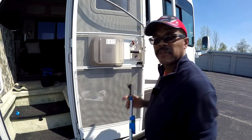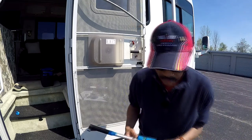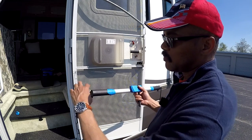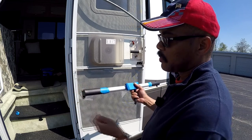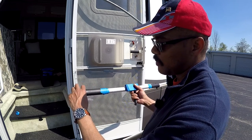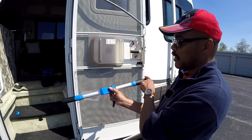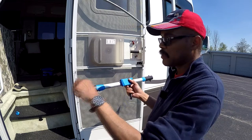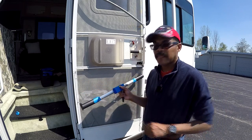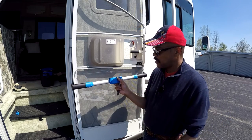So now, I mentioned the Sharpie. What we're going to do with that is put two holes here. I'm going to try something a little bit different. I'm going to put one on the top and one on this side. Then I'll come back once we've got these two secured to the door. I'll put on the two bottom ones. I'll show you how that works in a minute.